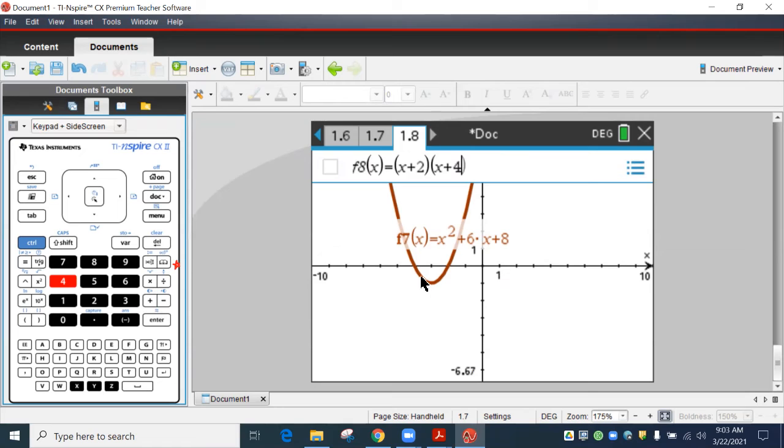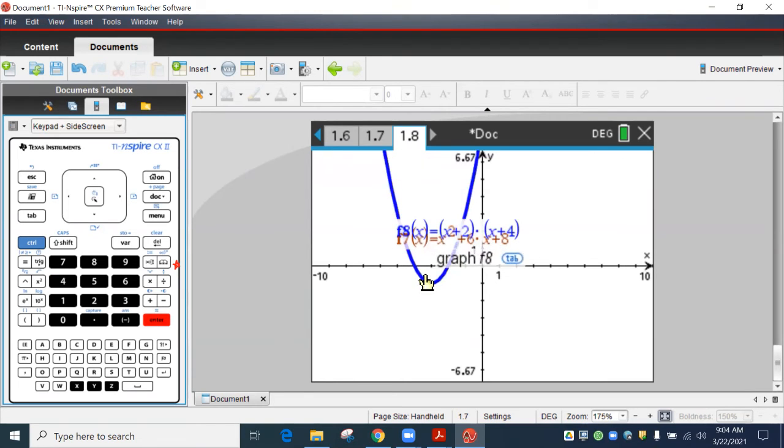Now yours might be a different color than mine, but mine is this ugly brown color right now. If I keep my eyes on this, all you got to do is tell me if this graph goes right on top of it and changes the color of it. So I hit enter, and now it changed to what? Blue. If it changes color, then this is my answer right here, and I'm guaranteed for this to be my answer. And so the answer here would be C.